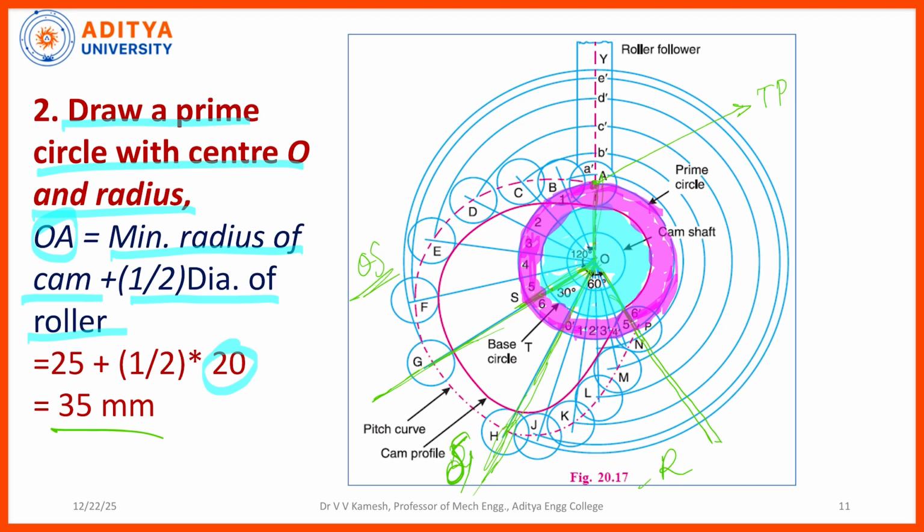Now the same thing, just what we did earlier, you divide this AOS, that means outstroke, into how many equal parts you did in the displacement diagram? 6 equal parts. Same 6 equal parts you do here, right. So you extend the lines, okay, and you find the points B, C, D, E, F like this.